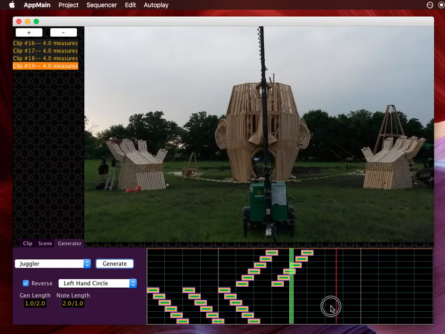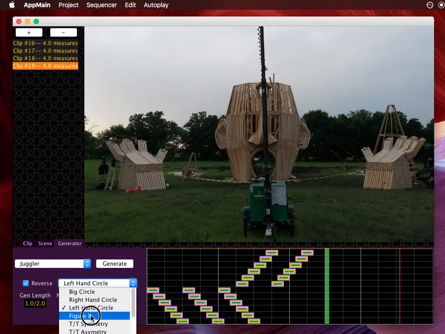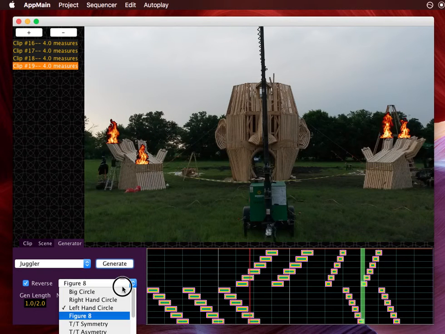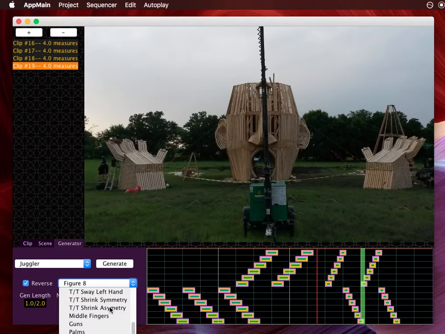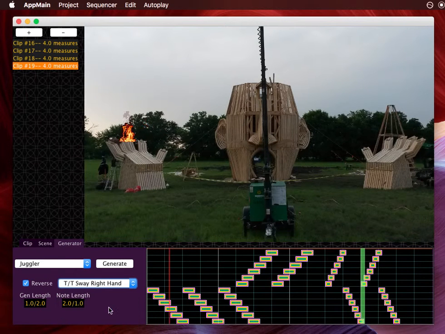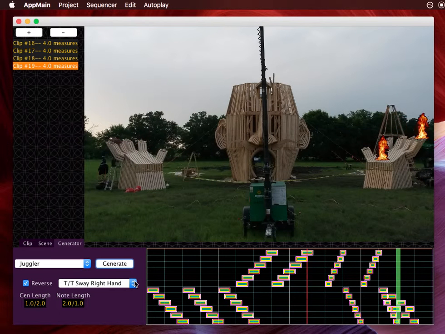Maybe a figure eight. And then some, I don't know, tic tac. Oh, well, that's going to be kind of chunky looking.